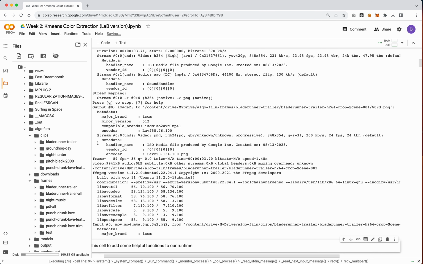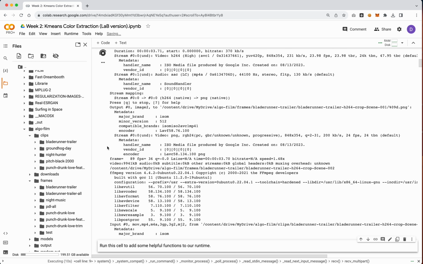And I should say this is a 2.5-minute trailer. So you can imagine that doing this for a feature-length film would be kind of a lot. And we don't actually need to do that for this. We'll go through a couple of steps inside of this notebook, and you can decide what's worth it for me to do before digging into all the process here.